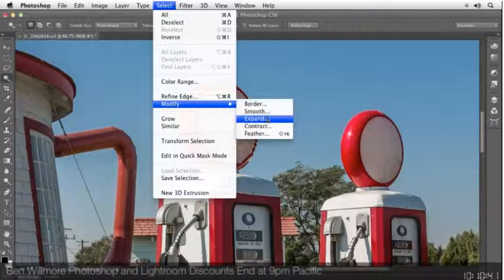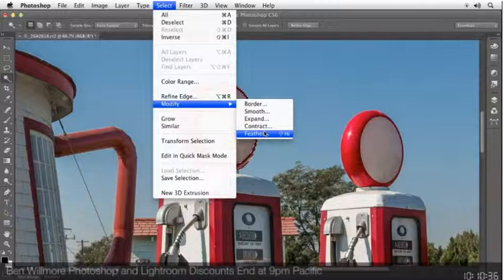We have 5 commands. And I'd like to show you how you might want to replace these commands. What I find is that a lot of people have used Photoshop for a long time and just get stuck with the old way they used to do things. So I'll just quickly describe these and then I'll show you replacements for them.